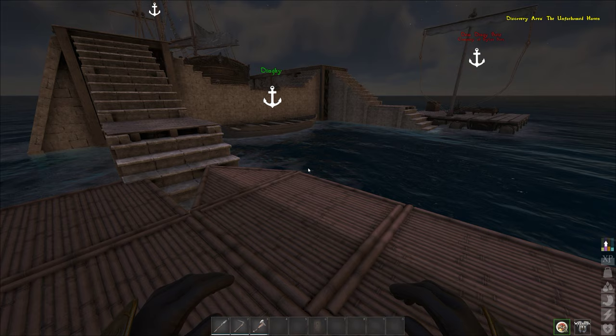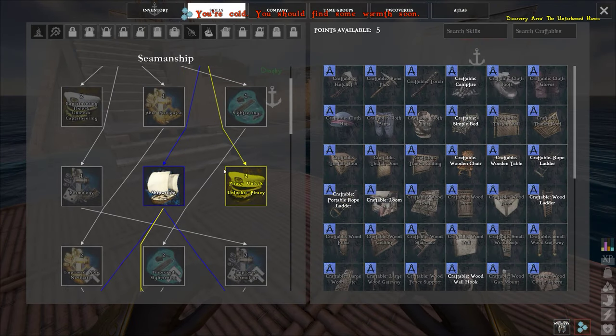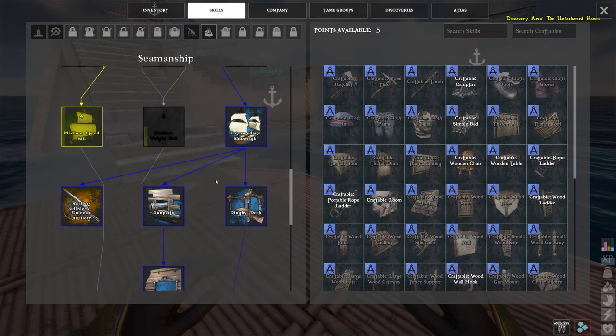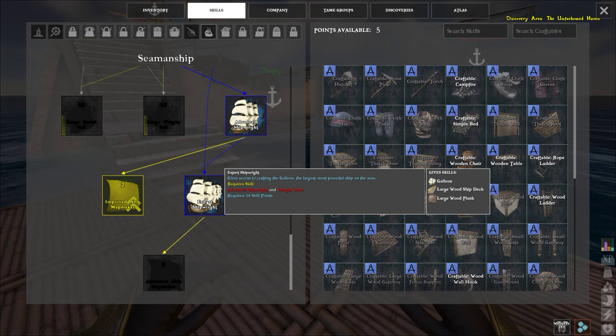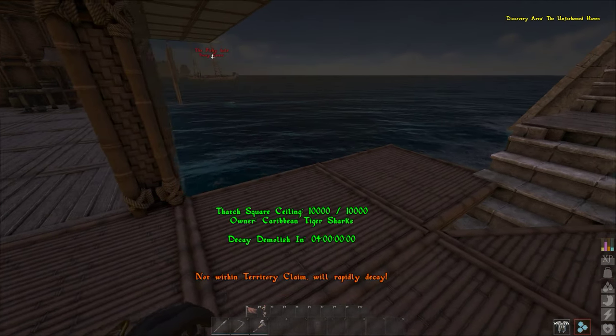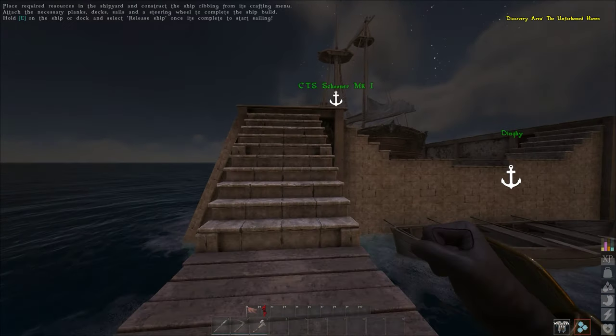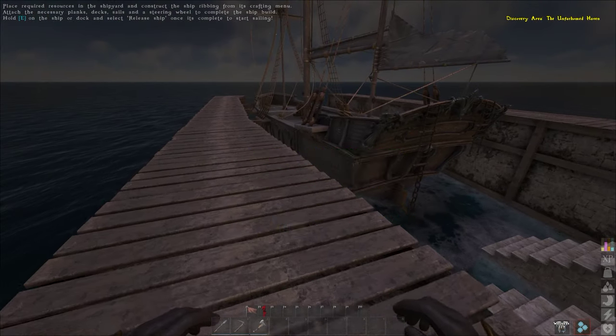Wait for it. Let's go like this. Jump over here to Seaman. Down. Expert shipwright, Galleon, the monster. We're ready to put down our large shipyard and get the Galleon out here under construction. And so, yeah, that's what's up.